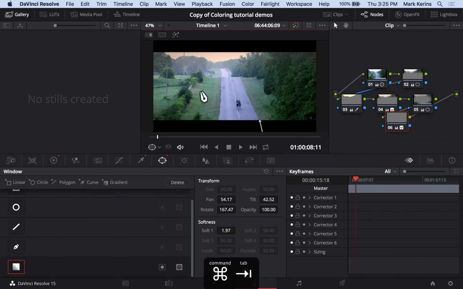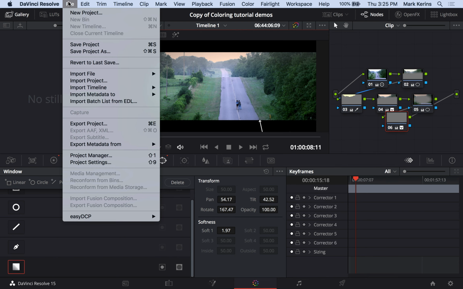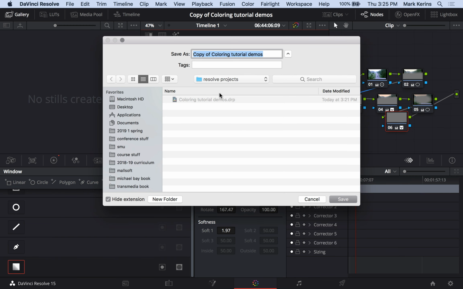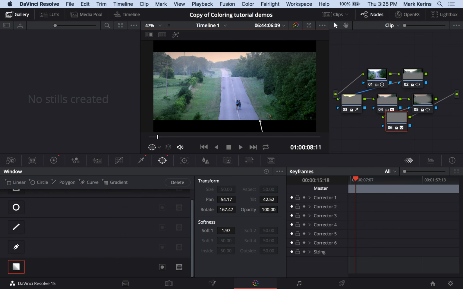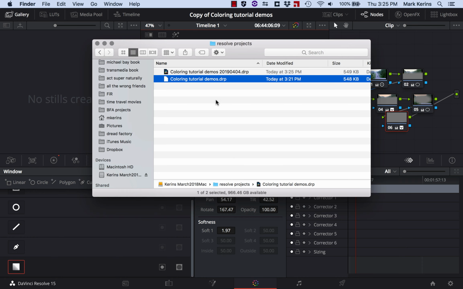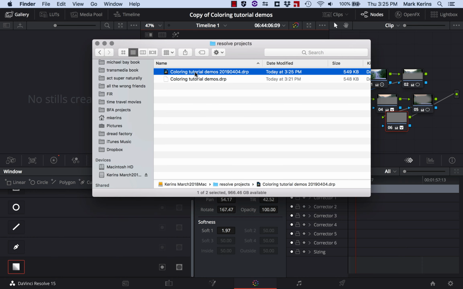It still hasn't updated that, so at the end of the day working on this new computer, I'll have to do the same thing, export it. Maybe this time I'll say it's a different date, so I can put whatever today's date was, and have another copy, and then that's the one I'm going to open next time. So you're basically only using that copy on your external drive to move it from one computer to another. I also like to do that when I leave for the day, even if I'm coming back to the same computer, just as a safety, as a backup, so if that computer crashes or dies or something, I still have all the work I did on my project on my external drive.